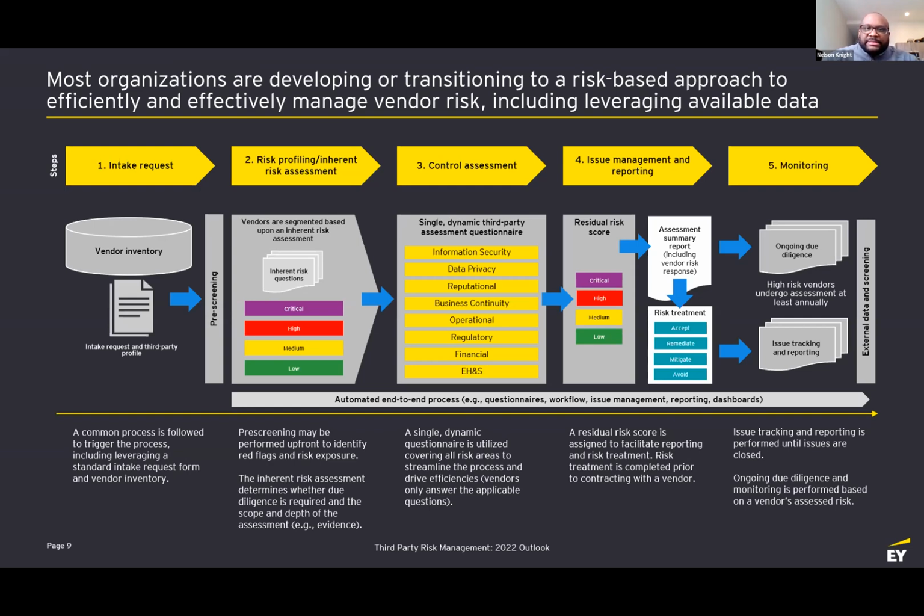The second step here is that risk profiling, inherent risk process that I was mentioning. So typically what we would see is some type of questionnaire that's answered by the business owner, that person who understands that vendor relationship, that's engaged with that third party, completing a questionnaire that includes all of your different risks. So questions around information security, questions around privacy, reputation, business continuity. They'll complete that questionnaire, and there's some type of methodology or scoring behind that questionnaire that's going to help identify if this is a critical risk third party, high risk third party, medium risk, or low risk.